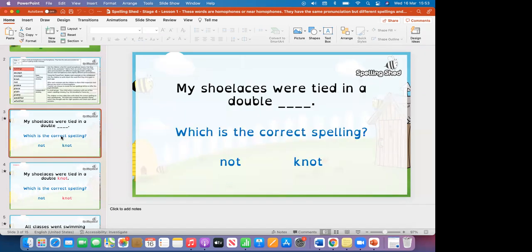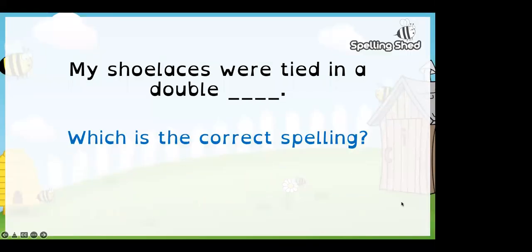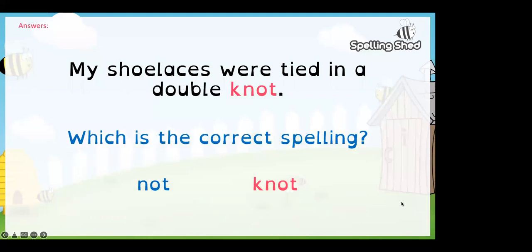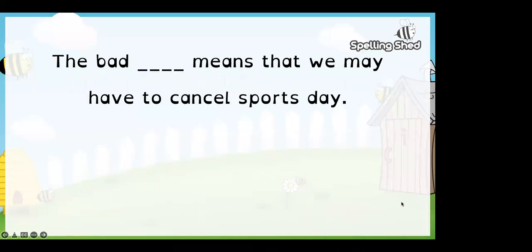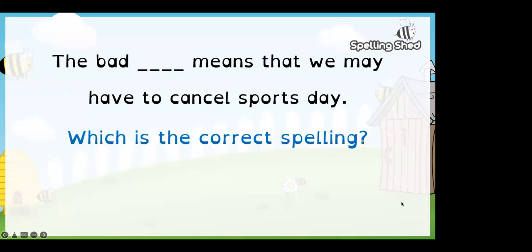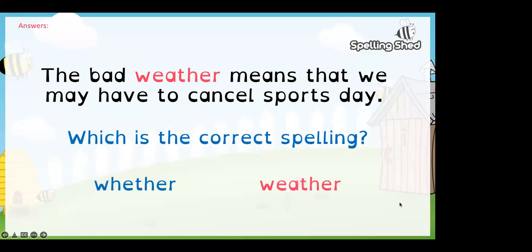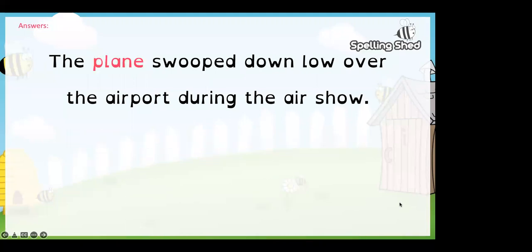So we've got our main teaching and then an independent activity. So these might be sort of teacher talk time here. So if I show you this one, then we can have quite a good look. So which is the correct spelling? And then it gives the answers as well. So I'll just go through some of these. So these are sort of as you're getting used to the spellings and the words in the list with the pupils. You might also want to talk about the sound that we're focusing on this week, if there is a particular sound. Some of them might be challenge words, which are the same as high frequency words, so might not have a particular sound.